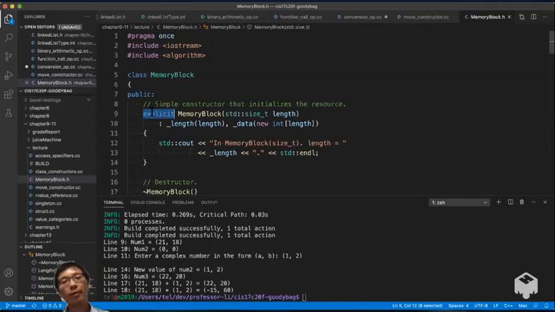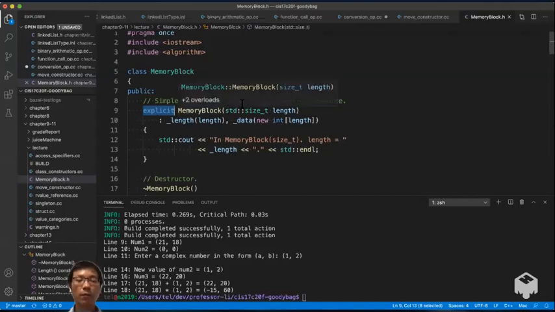Now, using this in front of a constructor means that you have to be explicit when you're constructing this object. You have to call this constructor. That's kind of what this means. You don't have to do this, but this is just another usage of this keyword.